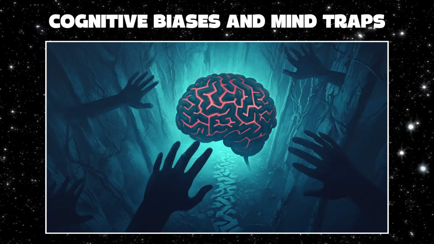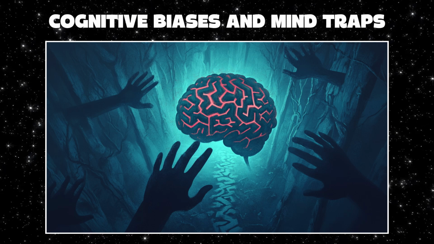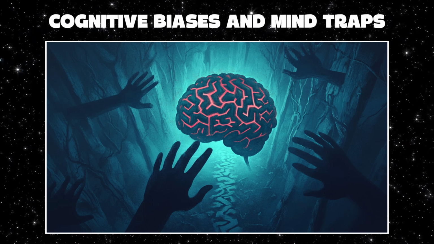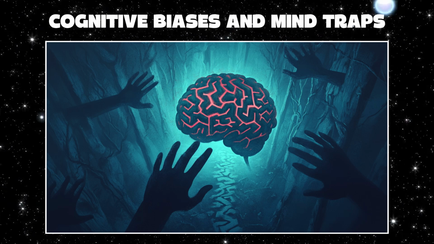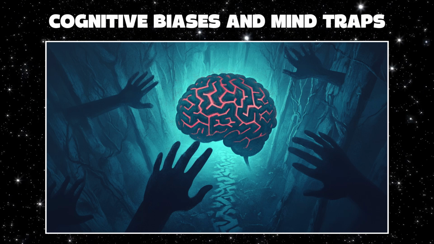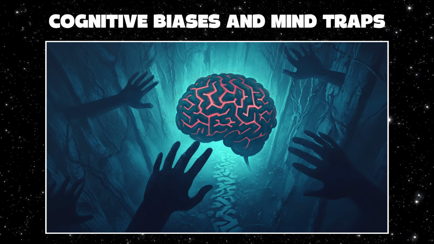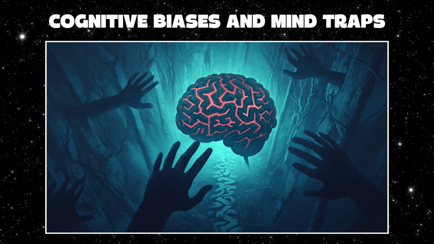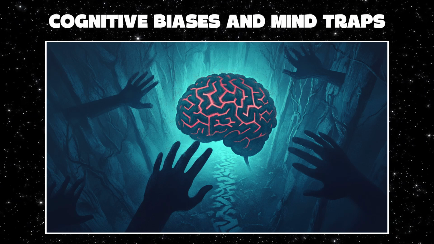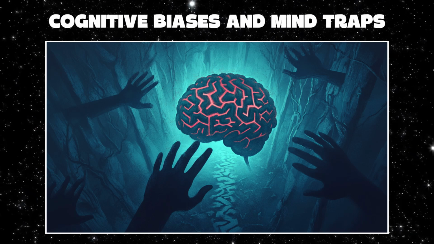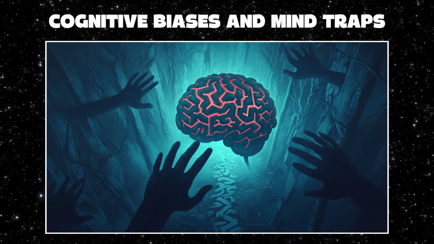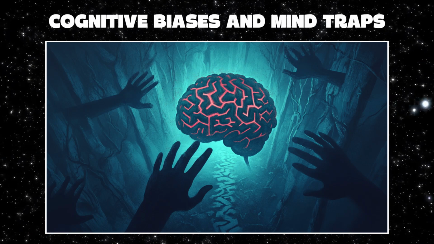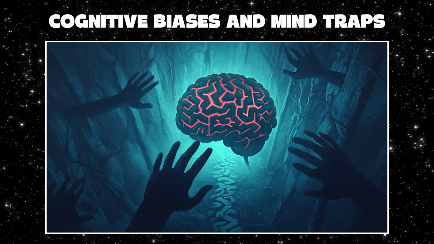Cognitive biases and mind traps. The human brain, despite its remarkable capacity to process information, isn't free of mental shortcuts and systematic distortions that can lead us to errors in judgment. These shortcuts, known as cognitive biases, arise because we need to quickly handle the enormous amount of stimuli we perceive every day. However, they also make us vulnerable to manipulation tactics that exploit these weaknesses.